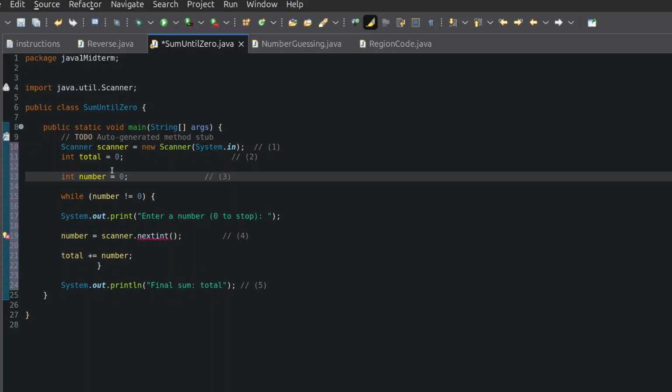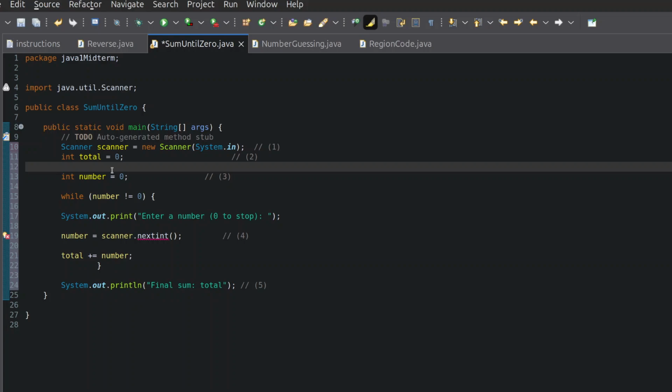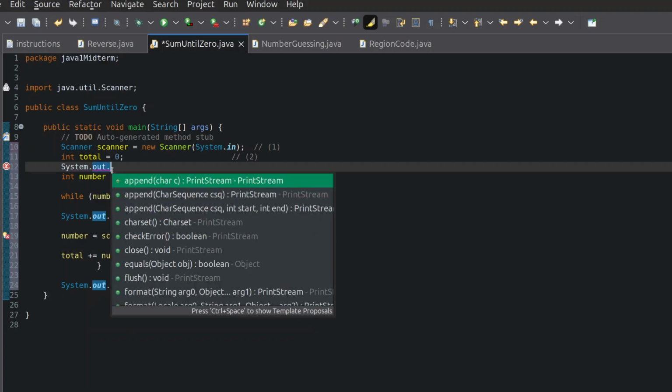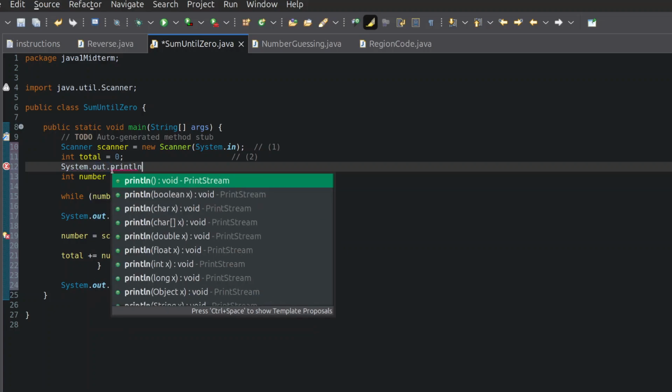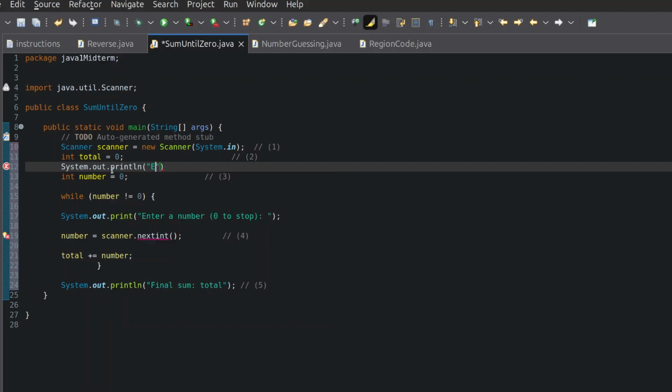So you are going to display a message for a user to input something. So we just say System.out.println, enter any integer value. Understand?